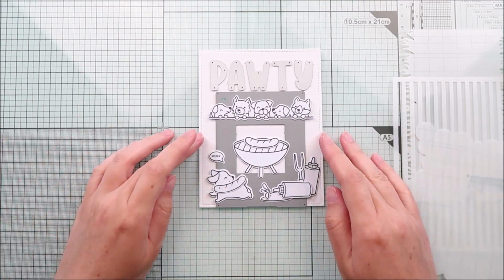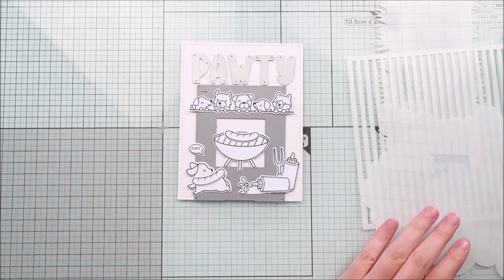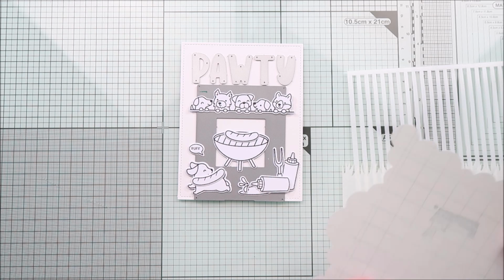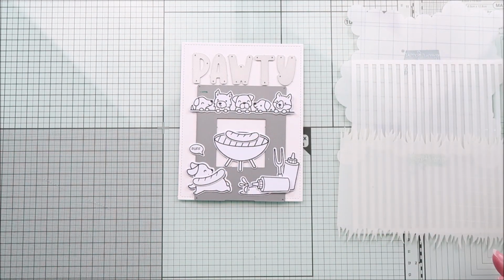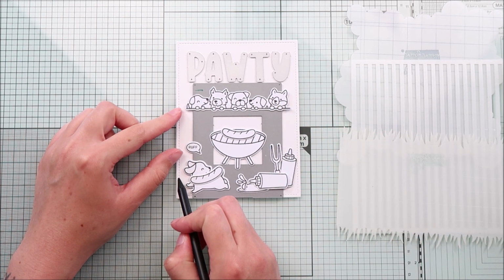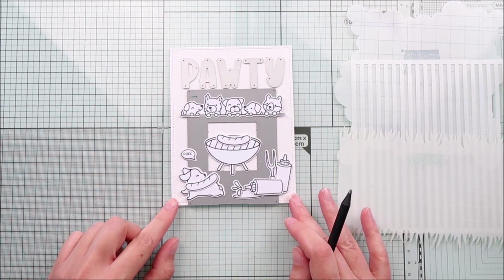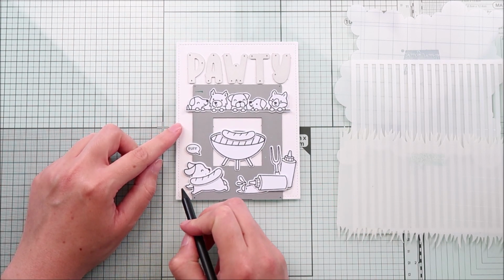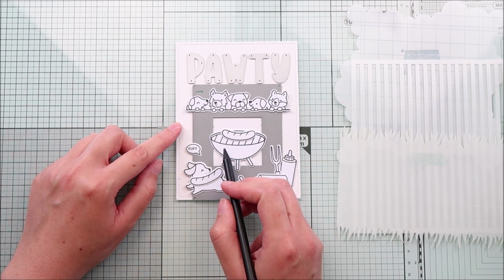So, when I make a Magic Picture Changer card, I always start by making the background, and I like to place all the different elements on my panel. This way, I get a precise idea of how the scene will look. And on this particular card, placing the images and dies first is helping me divide the scene in several parts. I'm using a pencil to do that.